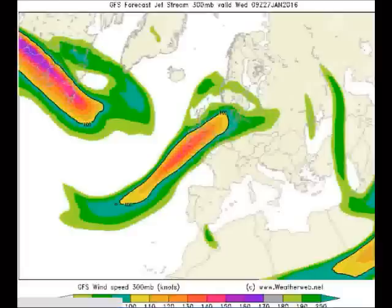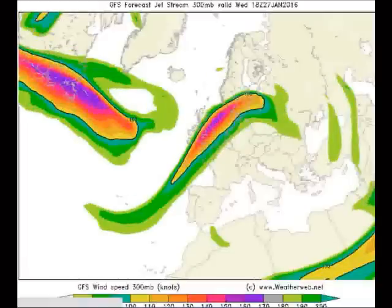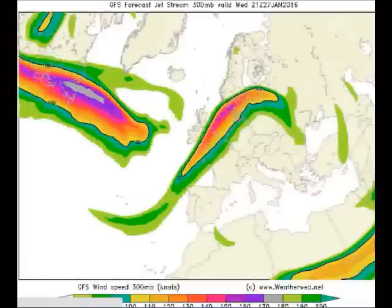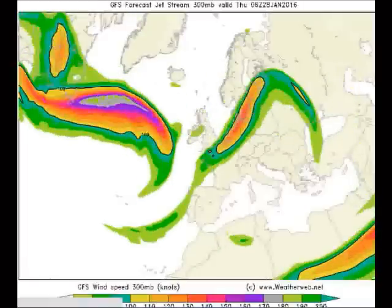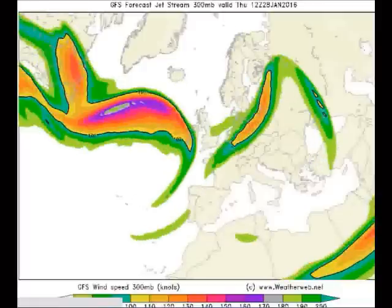Starting with today and the current situation: there's quite a strong Jetstream in existence across the country, which drove the frontal system and the strong winds we've seen. We just dip onto the cooler side of the Jet — in other words, the Jetstream becomes more to the south of the country as we head into Thursday. So that's the cooler night coming through tonight, and the Jet just weakening for a time, allowing that ridge of high pressure to give us a better day for Thursday. More details are in the short-range fast forecast.